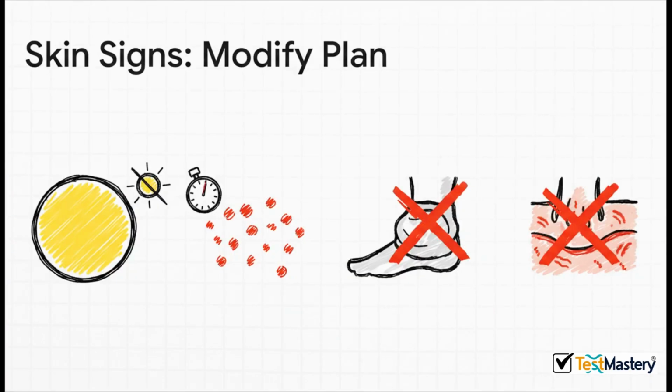Your eyes are one of your most important tools. A quick look at the patient's skin tells you what to do next. If you see jaundice, that yellowish skin, that sample has to be protected from light. See petechia, those little red dots? That's a sign your patient might bleed a bit more, so you'll need to apply pressure longer. And any site with swelling, burns, or rashes, it's a no-go. You have to find another spot.